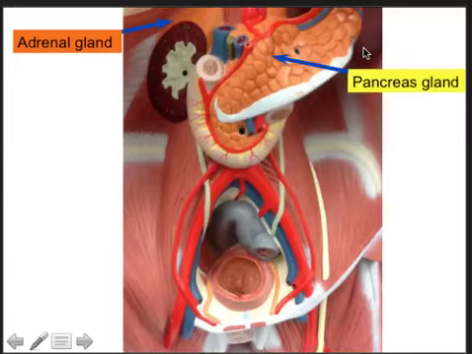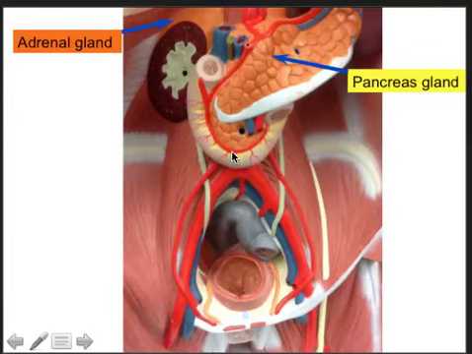And remember that the pancreas is a switch hitter. It has an exocrine function, the production of digestive enzymes which are secreted to break down the food that we eat so that we can get it into the bloodstream across the lining of the small intestine and use it for energy.